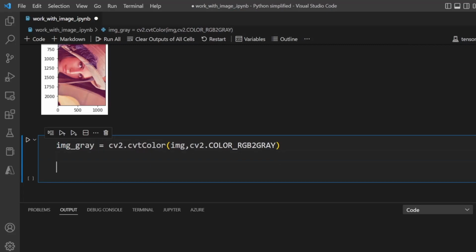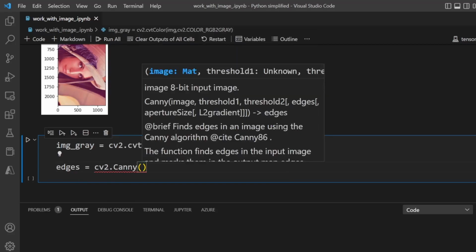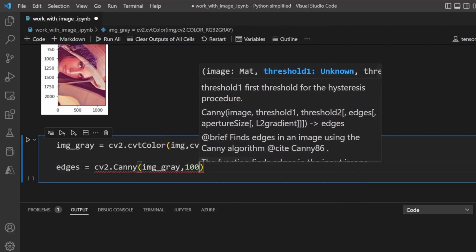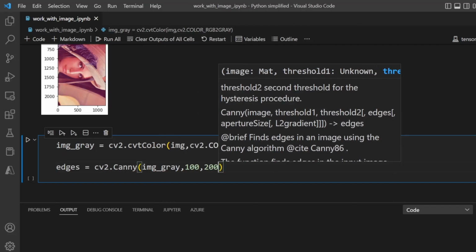This will be passed to the Canny edge filter. So let's create a new variable called edges, and from cv2 let's access the Canny edge filter, and inside it let's pass the image and apply some threshold values to the filter.